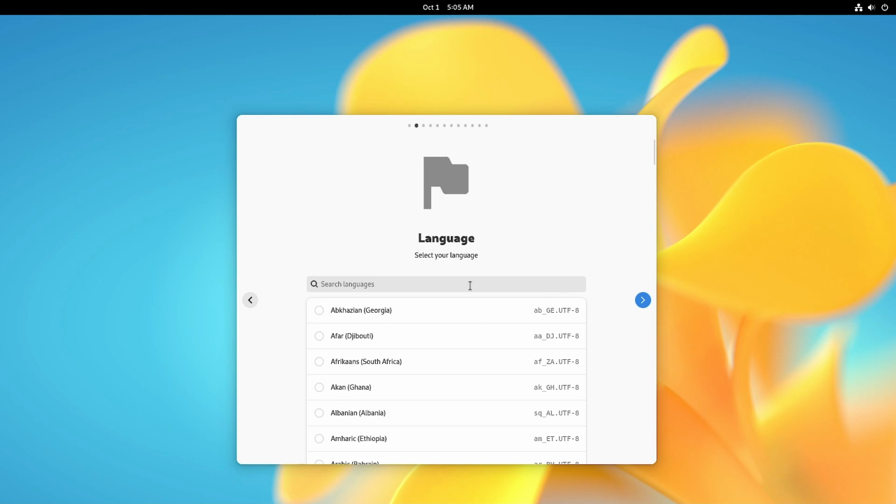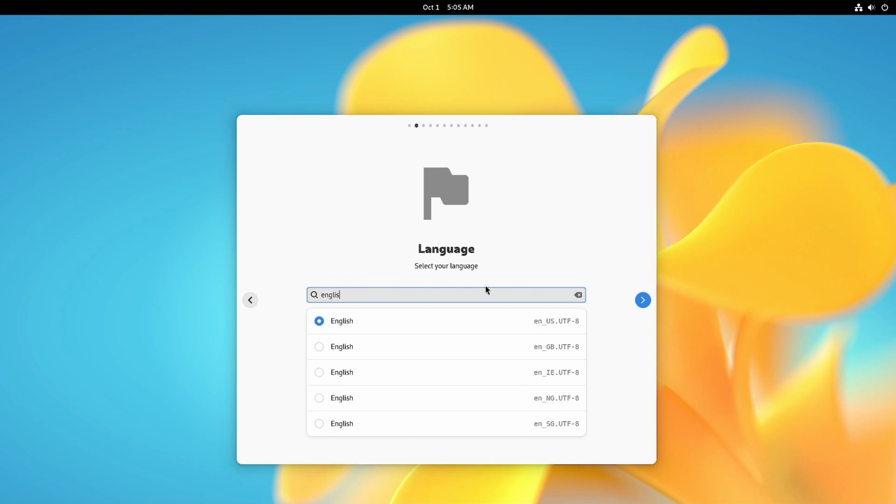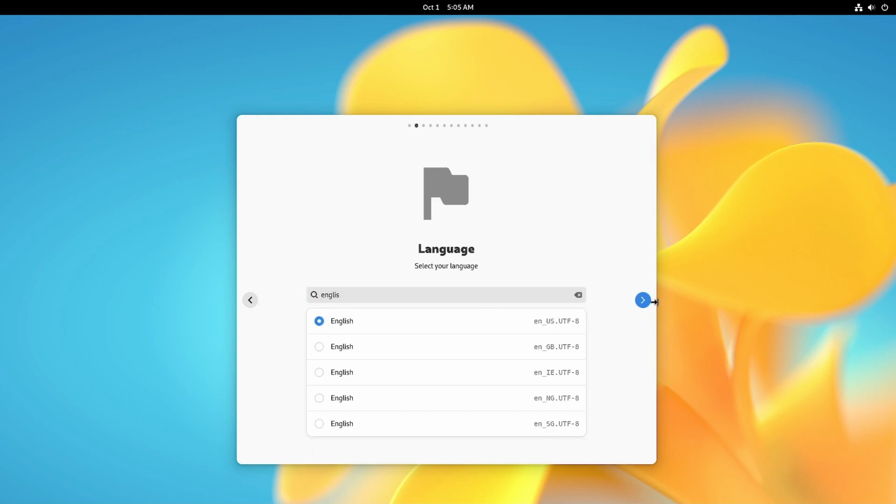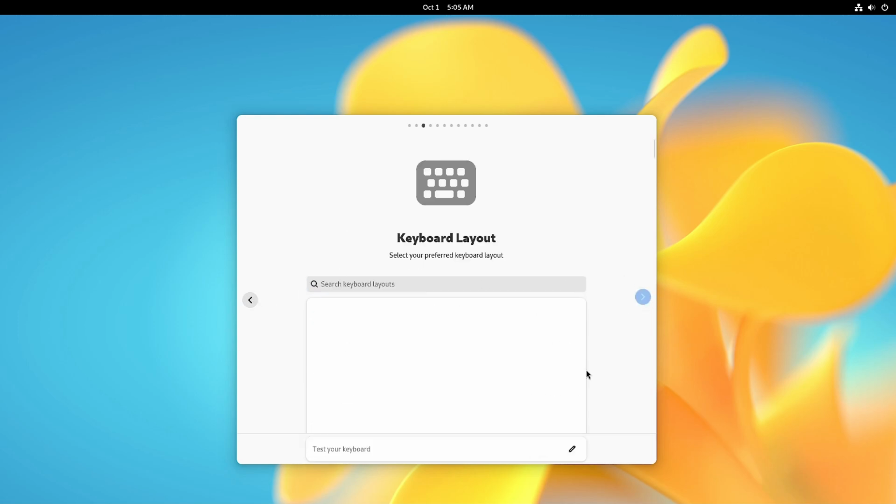In English there are a few options, and the default is English US, so we are going to stay with that. In the layouts we can search for India. It should give us the correct options. I think there is an issue here. It is not coming up. Let us go back and go ahead again. So layouts should come up on the screen.